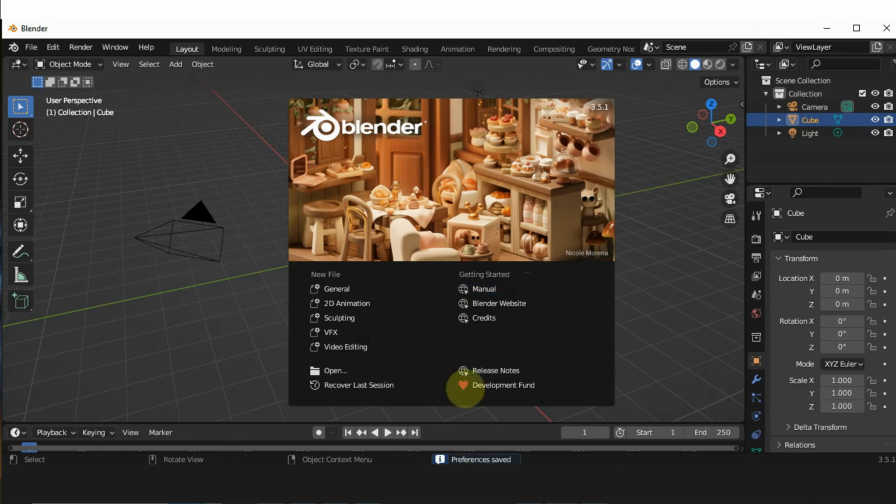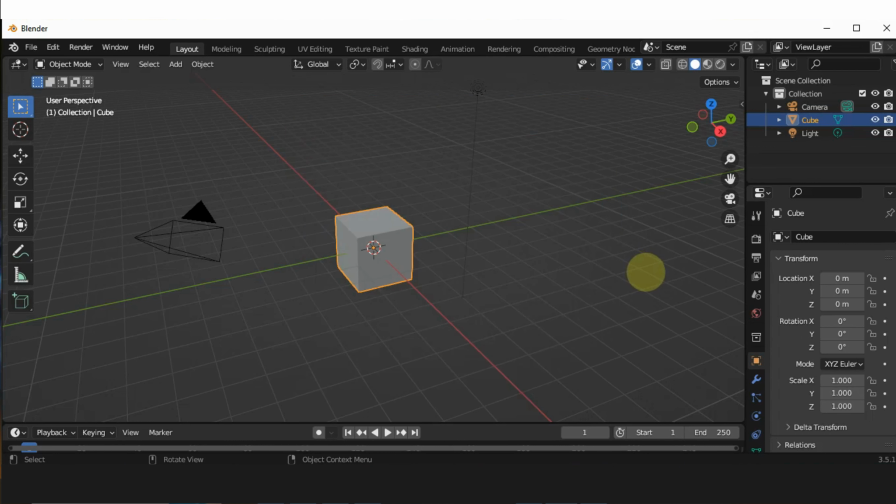After doing that, we will encounter the splash screen. This window pops up every time you open Blender. On this splash screen, you can select specific settings or access links. But if you simply want to start working, just click anywhere outside the window and it will close, revealing the full interface. Blender's interface is highly customizable and offers various components that can be configured.